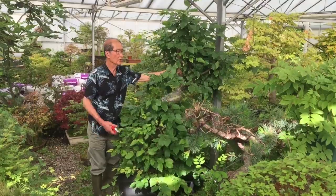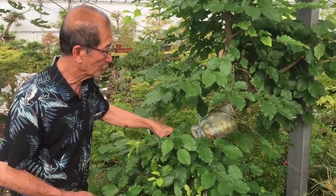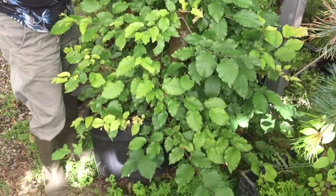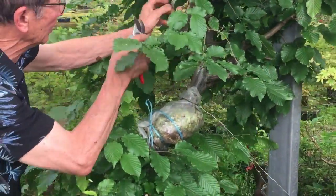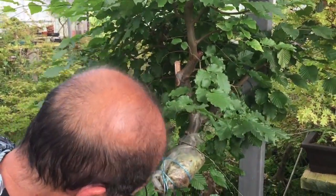air layering. This is a European hornbeam that I started air layering years and years ago. So I keep air layering from the top till I come to the base. So I've already made about 3 air layerings from this tree. When I make air layerings with hornbeam, I partly shape the tree into a nice informal upright shape so that it's almost ready for bonsai, and then do the air layering.